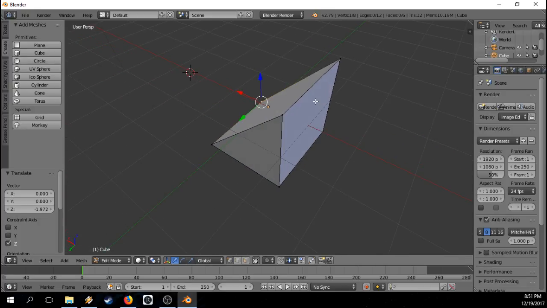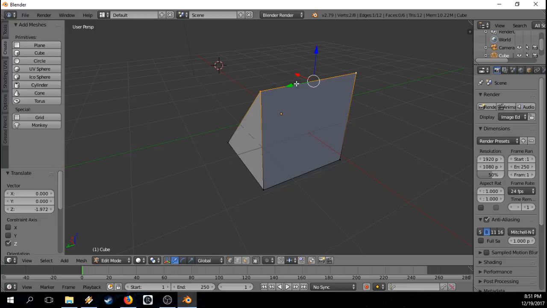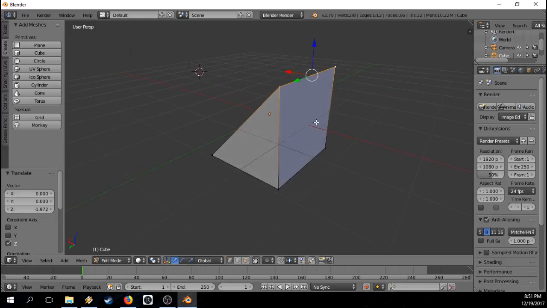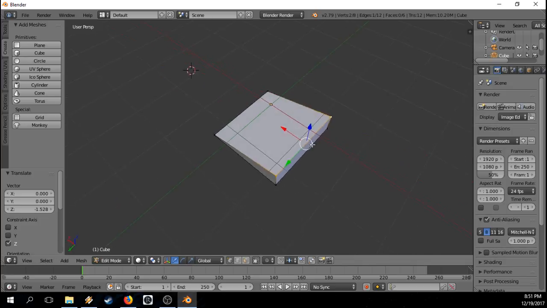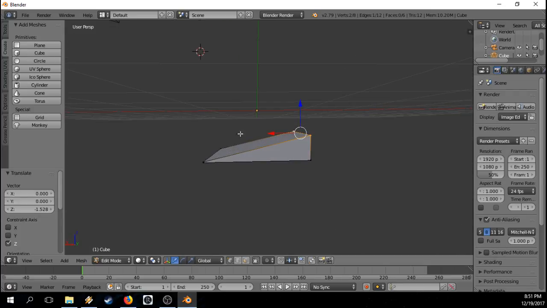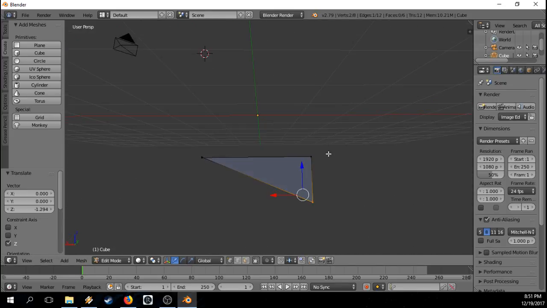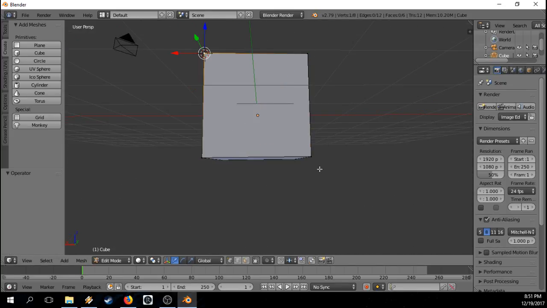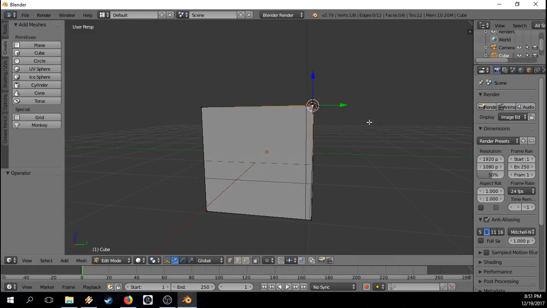Pretty simple. Or I could select this vertice, hold shift, select this other vertice, and now you can tell by this transform gizmo that we have selected the edge between the two vertices, and we can move that whole edge all at once. So now we've created a little wheelchair ramp, where it's a lower angle. Or I could invert it, for example. Now, that's the basics of what I'm going to be doing on here.